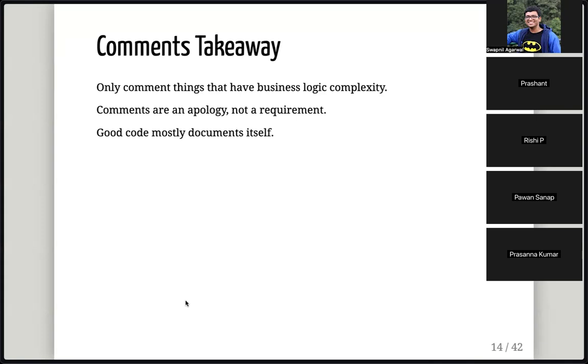And I really love this particular line, and I feel you can use this whenever you are reviewing a pull request, or even just talking to someone about this: comments are an apology, not a requirement. Good code mostly documents itself.